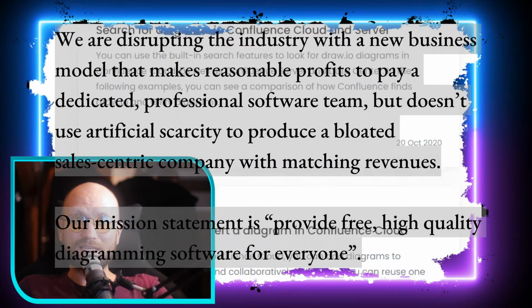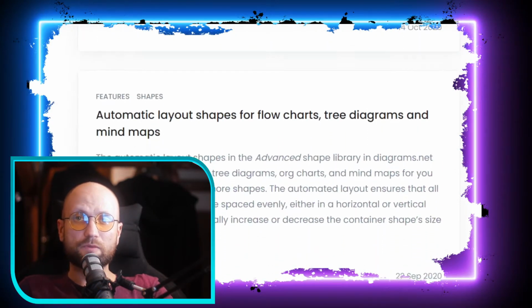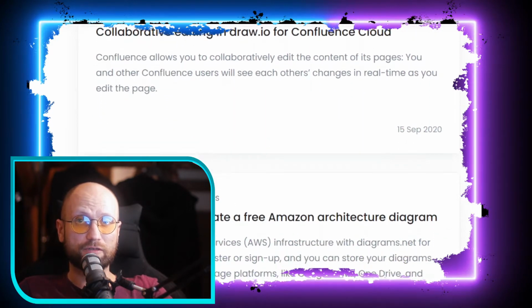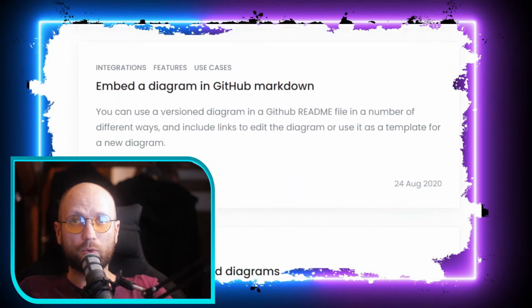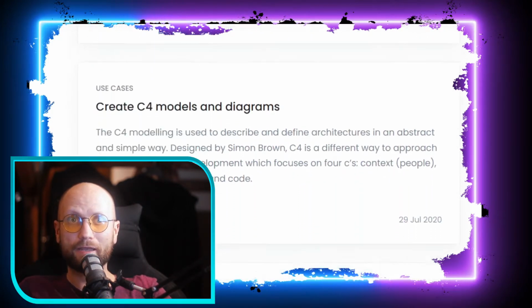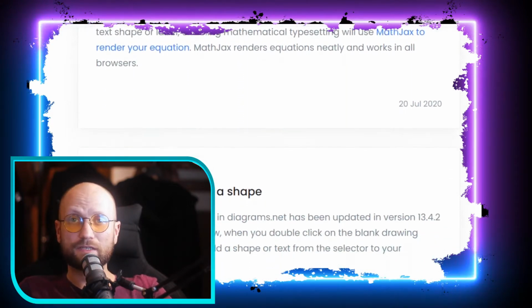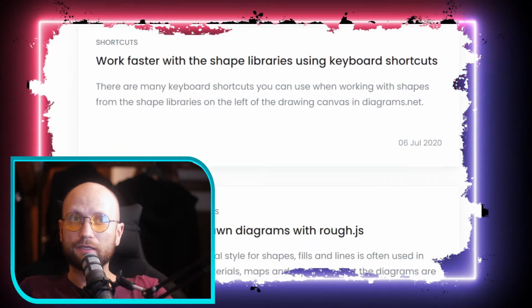So the program is free and can be used either as an app or online. This is very important for me. I prefer to use the app version, and I will show you the app version in a minute or two. But you also can use it online. You don't need to download any program, and you don't need to buy anything. You can basically just jump on their webpage and do the same things that you will see in a minute when I run the app on my computer.